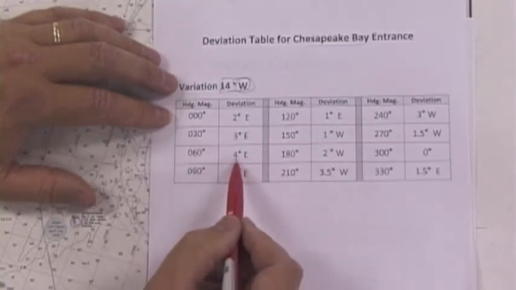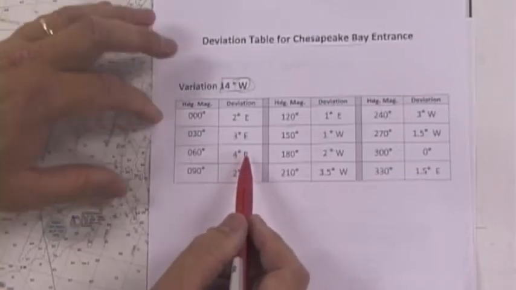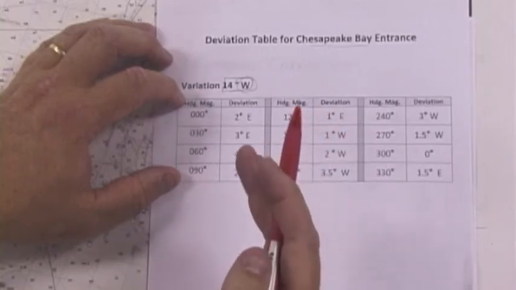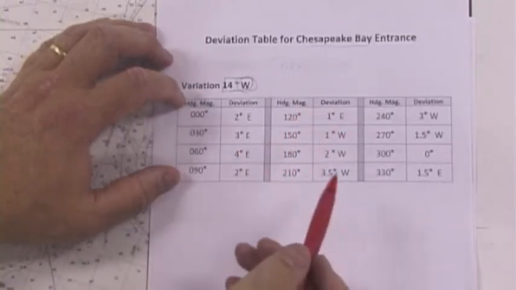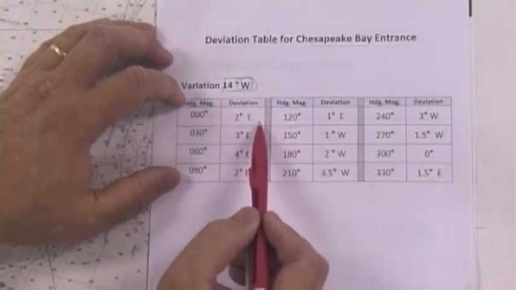They don't like to have a number bigger than 4, so what you'll see is on your compass, around your compass, you'll see small little pieces of copper placed around, and what that does is try to draw the compass as correct as possible for that heading. It's called swinging the compass.